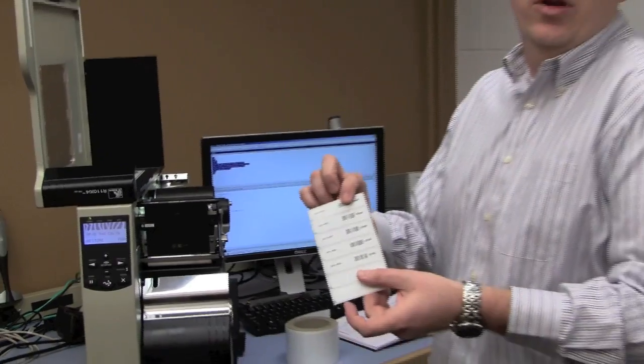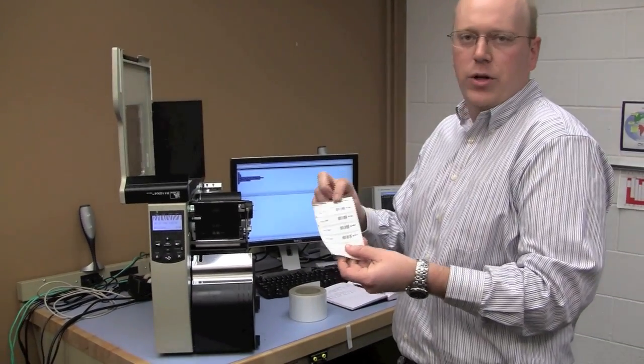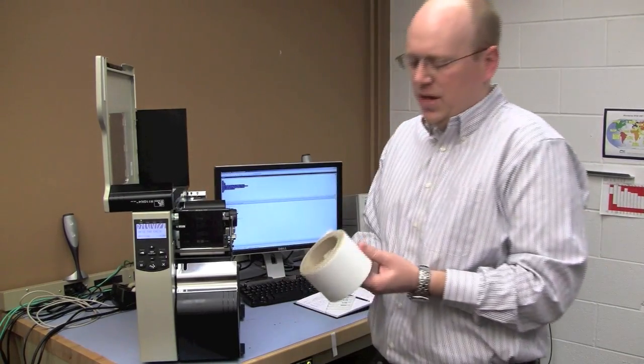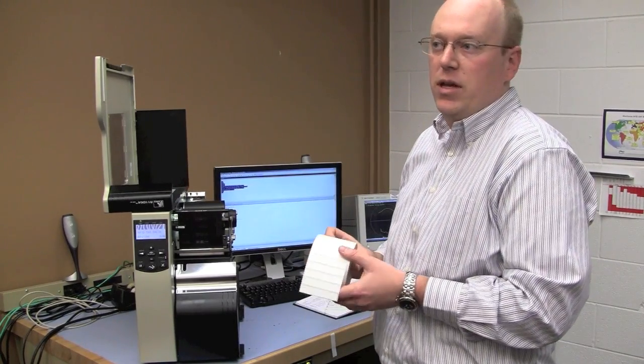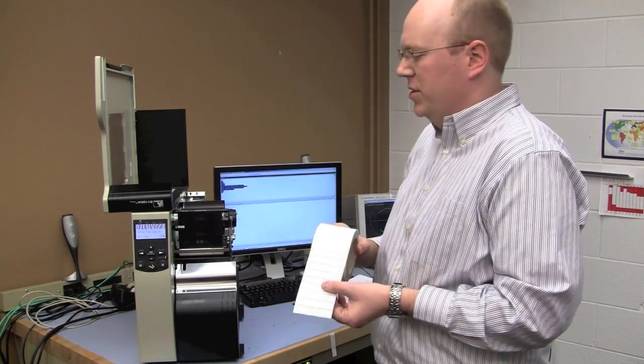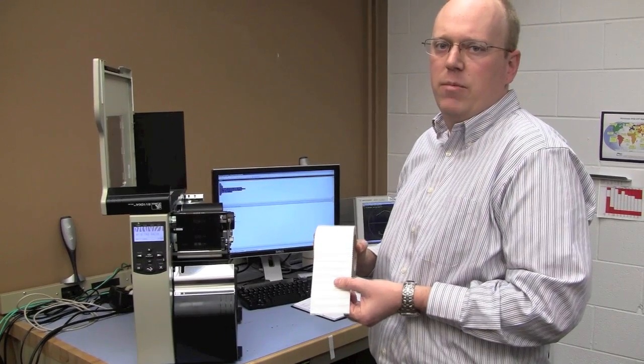And there's the result. So we encoded five tags sequentially, Raflatec G2IL belts, brand new tag. Great demonstration. But the next step is how difficult is it to switch to a different type of media if I need to. Maybe I need to tag a different item or maybe I had problems getting that particular tag and I need to change. This is one of the real advantages of the adaptive encoding array.